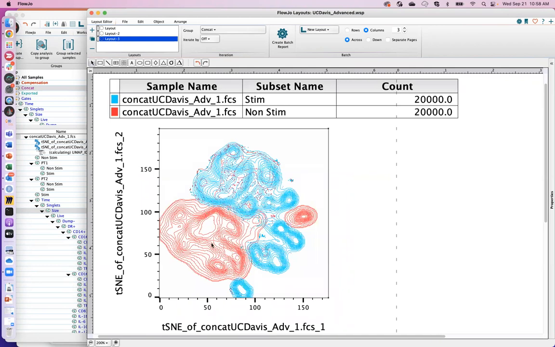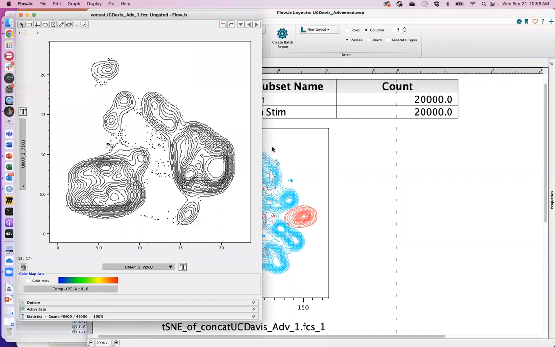But the bottom line, and this is what I think makes this tool so cool, is that you can see the difference immediately between the non-stim condition, which is in red, and the stim condition, which is in blue. The blue islands, the blue areas, are groups of cells that are phenotypically distinct from the red, the non-stim. So these are new phenotypes of cells because they have no overlap with the red. In contrast, there is an island up here, this big blob at the top. You can see that there are blue contour lines and red contour lines, and this is telling you that there is overlap between the two.